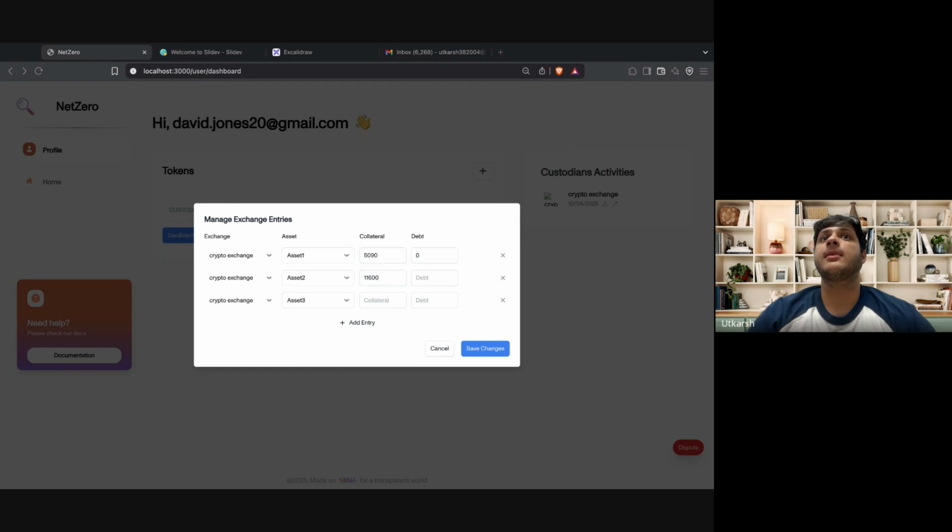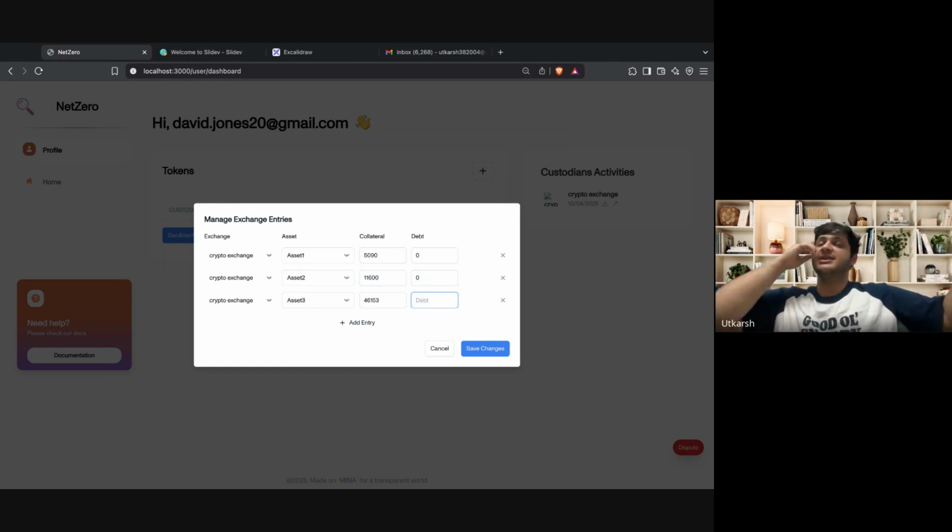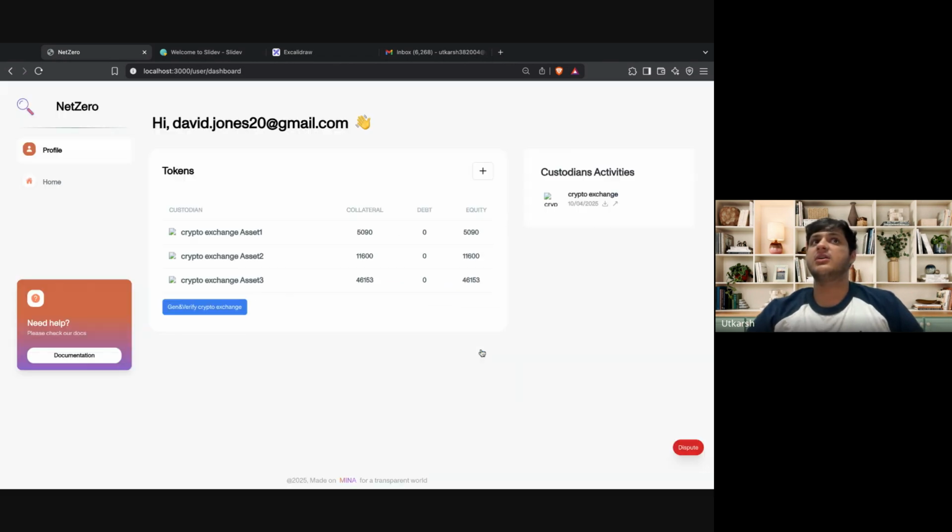So the data generation for this was very simple. I did a simple Python script, and in the future, in the documentation, I can have complex examples with negative balances also, if that is something you want. Okay, so you save these sort of crypto exchange assets, and the logo is actually not working. So sorry for that.